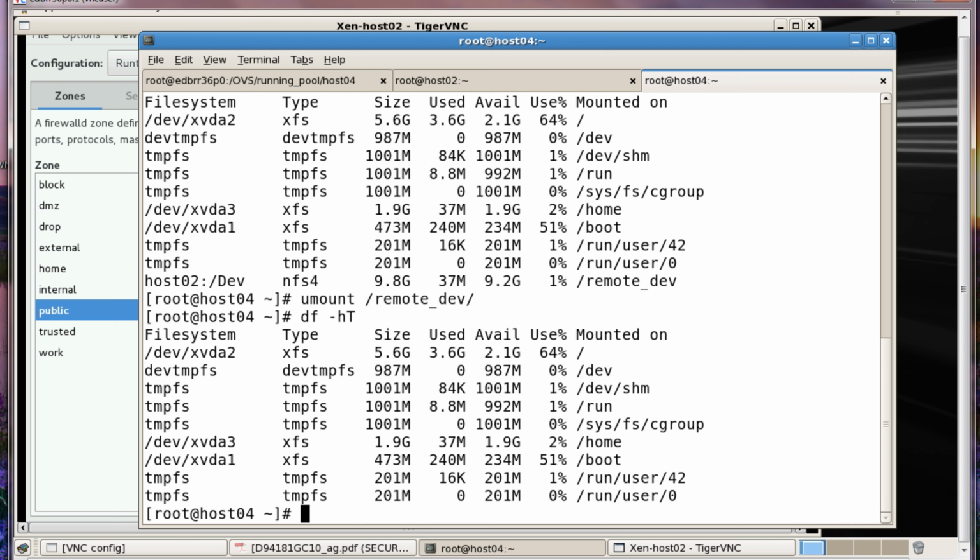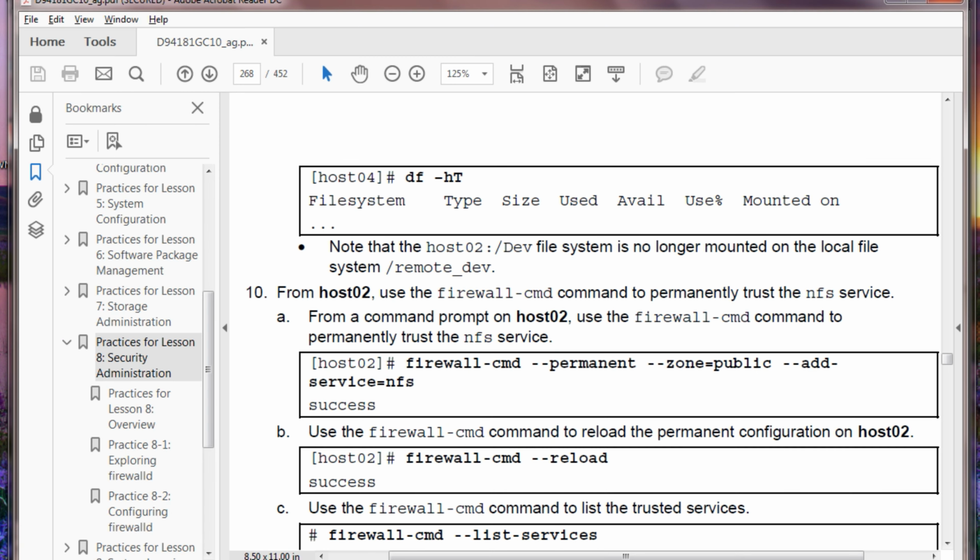And so once again, the one at the very bottom, the NFS v4, gone. Just not there. And that would be what you would expect. All right. So now, the change that we made inside the GUI was a runtime change. And so now we've got to make it a permanent change.